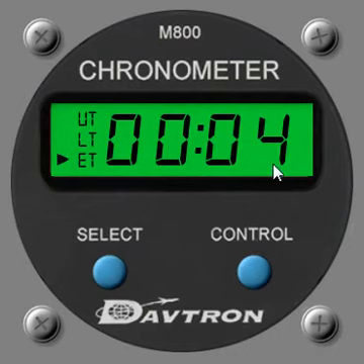You would normally set something a little bigger than four seconds, of course. It's sitting static at four and not running yet. To start — same as the up timer — you just press the control button once. You can see it's now flashing and counting down. When it gets to zero, it flashes the display with an audible tone and then starts counting up after passing through zero. To stop the audible alarm you can push either button, and it carries on counting. You push control to stop and another push to reset.